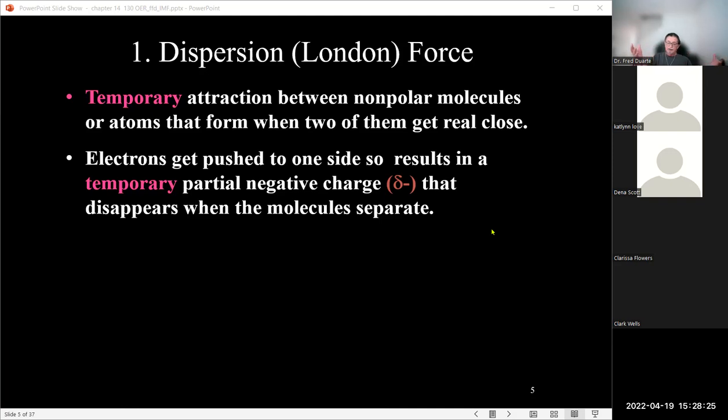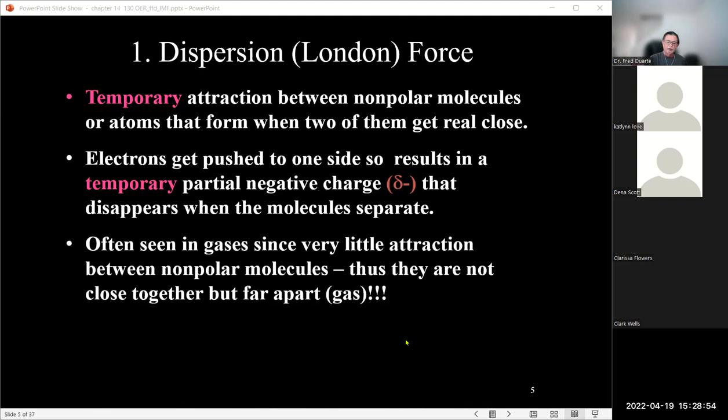Eventually, it dissipates. It's not permanent. If it was, that balloon would be with you all day. But it's not. It's just temporary because the electrons finally go back to the ground state after being pushed into an excited state, and everything goes back to, quote, whatever equilibrium they have. So they fall off. So that's an example of a temporary attraction between nonpolar molecules because these electrons are interacting with each other, okay?